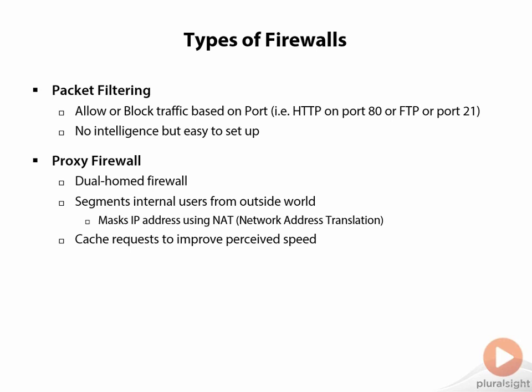And the proxy can also cache requests to improve perceived speed. So if you have multiple users that are accessing the same website, as an example, well, the first person to access that website or that URL will actually go out and pull it down from the World Wide Web, or from whatever resource it's getting it from. Subsequent requests, as long as it's still sitting in cache, will get that information directly from the proxy, rather than having to go back out to the web or back out to the resource. So it gives the perception that things are faster, that your network all of a sudden is more responsive.